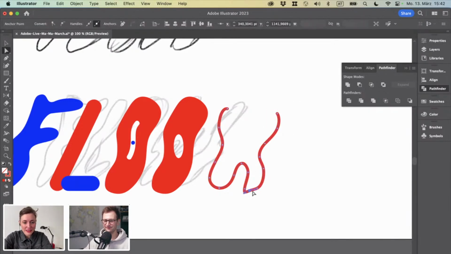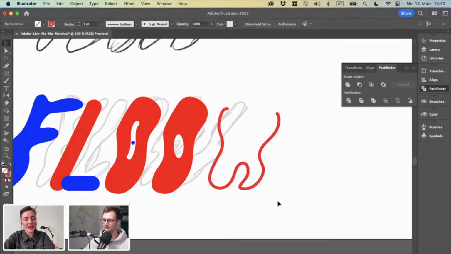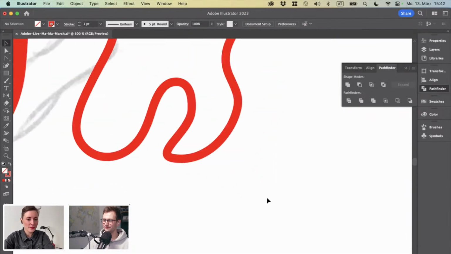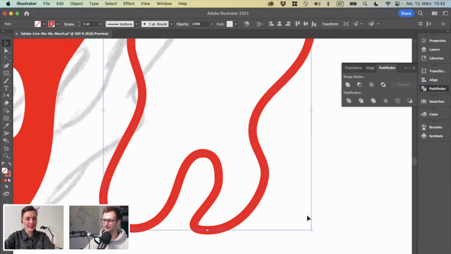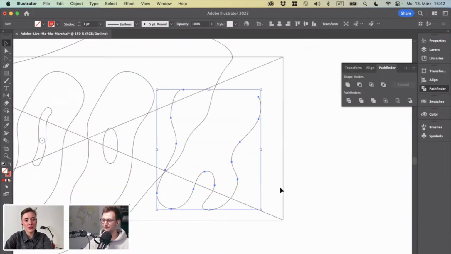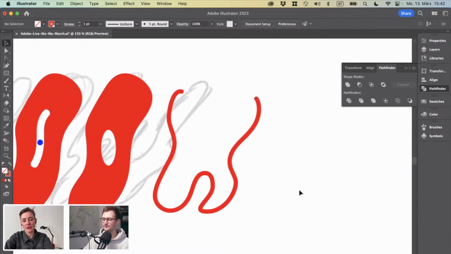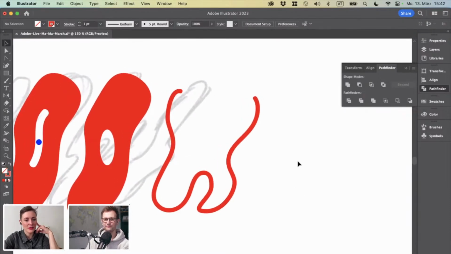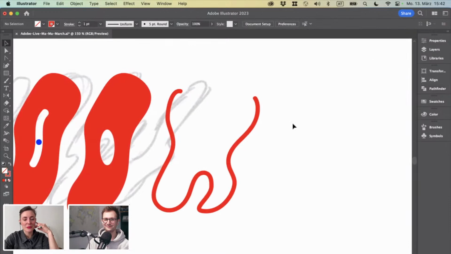So we have the W here. I will use the pen tool because you can, of course, no matter which tool you use, mix and match them as you need to. I have the W now. We go a bit closer, and we see this is not a shape. This is an outline. I can change it here, switch back and forth, and this is also not a closed path. Again, cool for animation, but at the moment, it's not something we talk about, but it works really well.